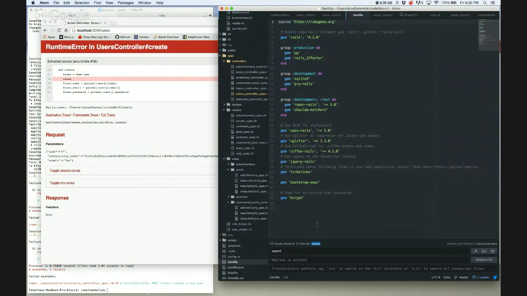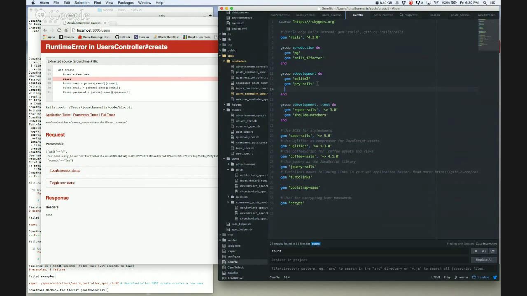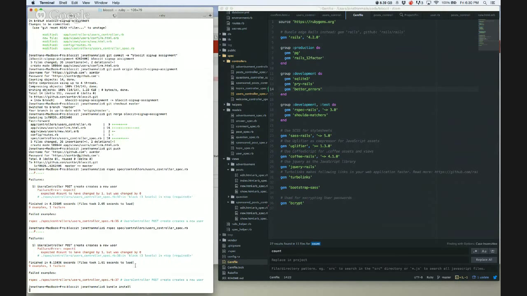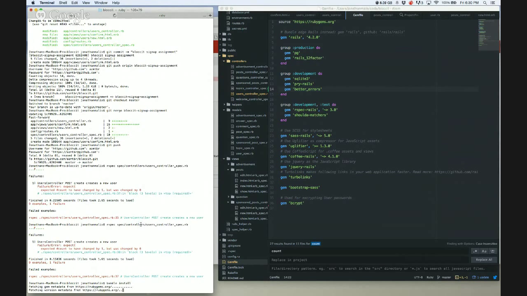Anyway, go to line 13, enter a new line, and then type gem, and then make single quotes, better underscore errors. Okay, and then bundle, and then rerun the server.